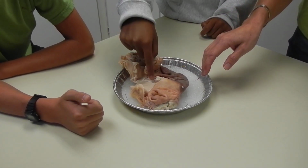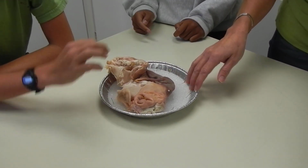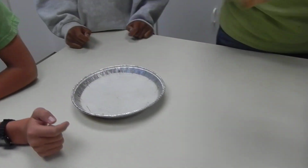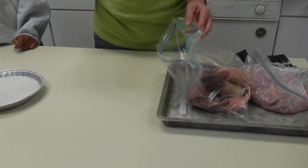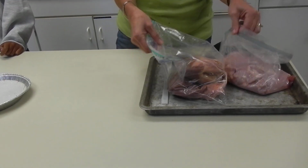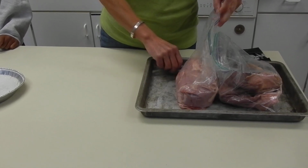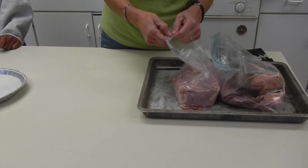Do you understand now? I mean, okay, good. The stomach. Katie has said, Mama, can we eat this? I'm not sure I want to eat it after all you guys have touched it, now that I think about it, but... You wanted to eat it beforehand? Katie. Oh, no. Okay. I told you.